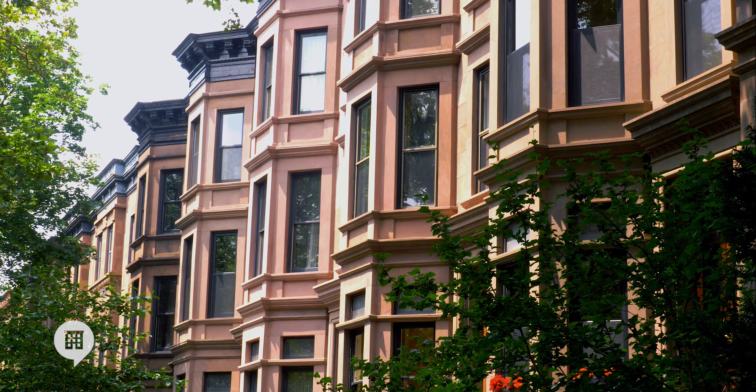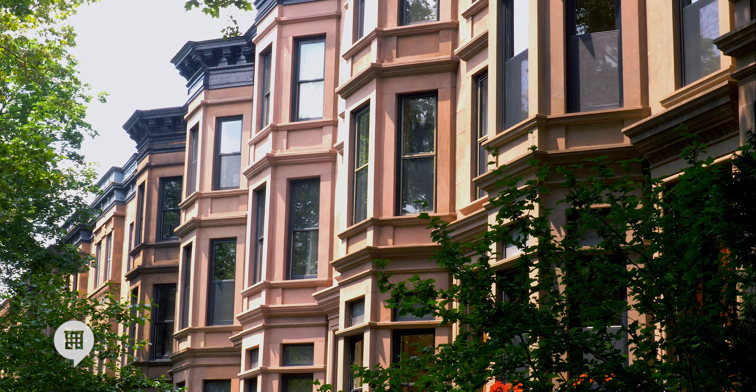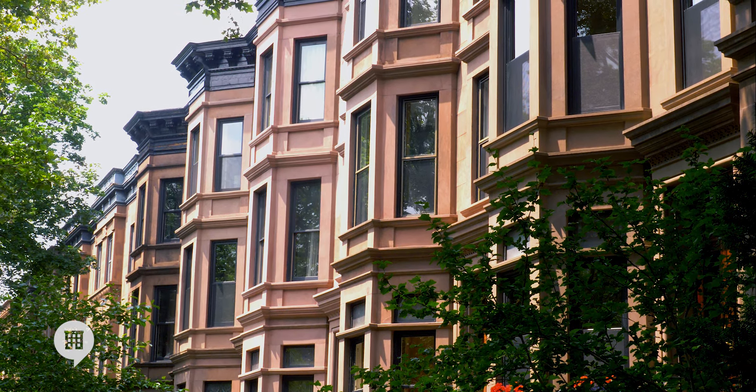Having the full financial picture will help you make your decision. We hope this gave you a better understanding of the upfront costs of renting in New York. Our goal is to empower you with knowledge so you can make informed financial decisions and navigate the market with confidence. Whether you're planning to rent or buy, StreetEasy has tools and resources to support you on your journey. We look forward to helping you unlock life's next chapter.